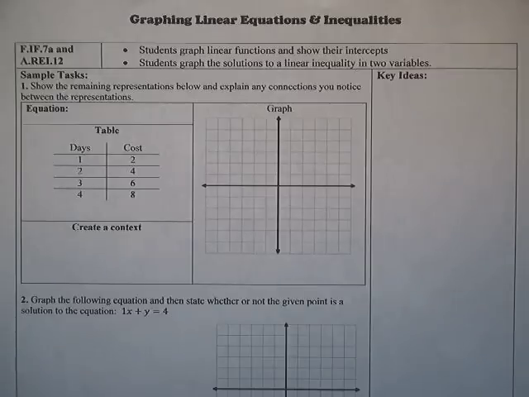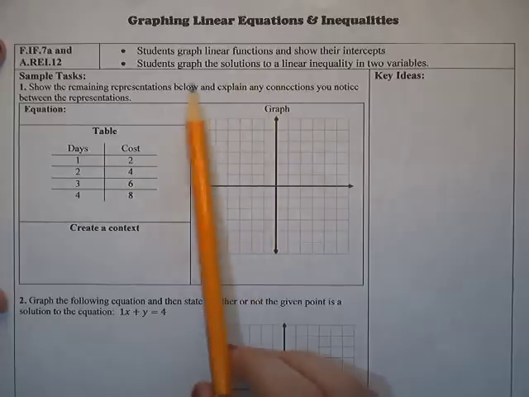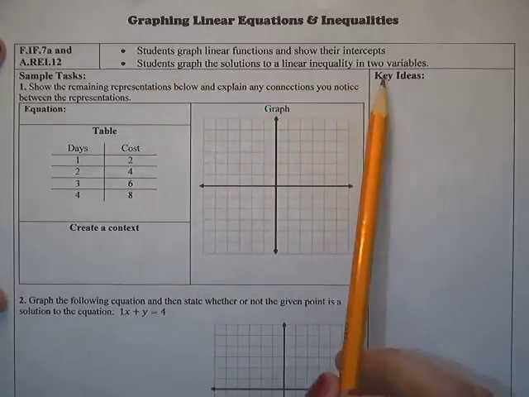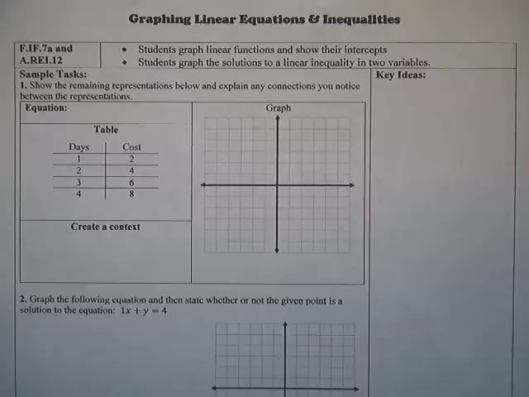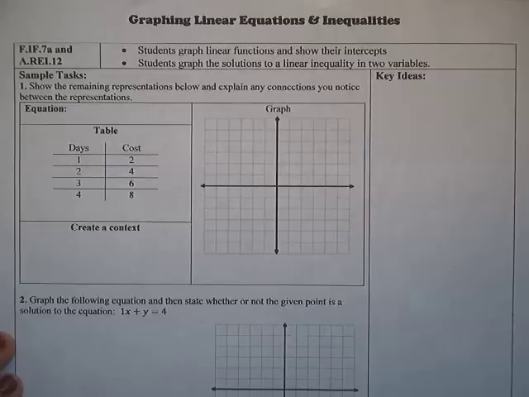This video is a Unit 2 overview on graphing linear equations and inequalities. It says here students graph linear functions and show their intercepts. Students graph the solutions to a linear inequality in two variables. So the following are a few samples of what you'll need to be able to do in order to be a proficient student on this unit.